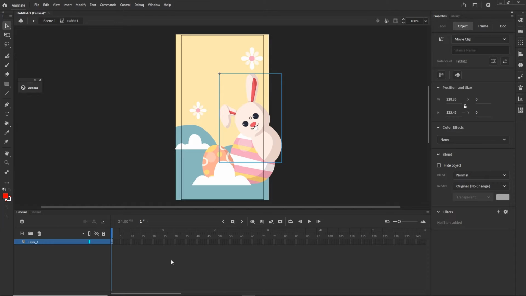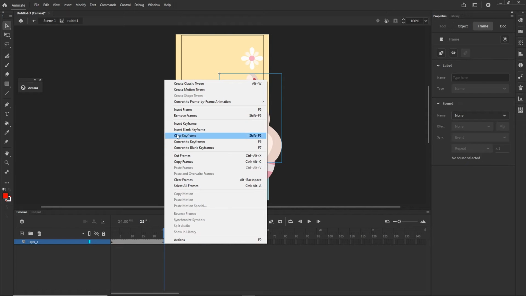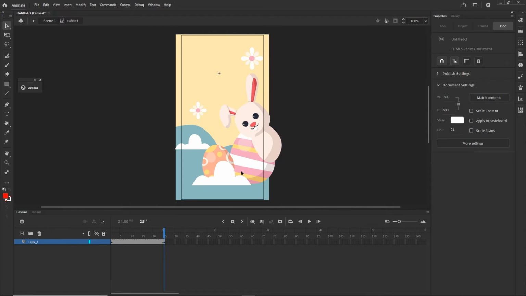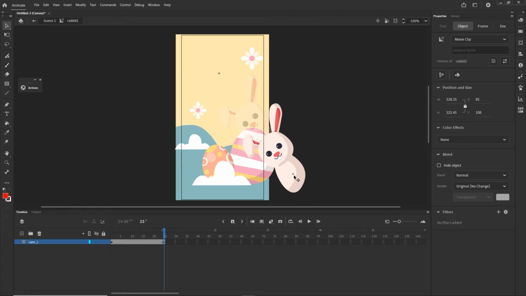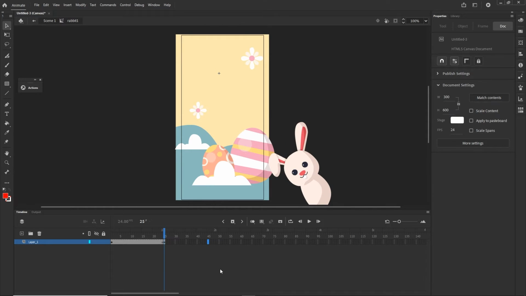And right now I can maybe go to frame 25, create a new keyframe, F6, or right click, insert keyframe. And on this keyframe I'm going to position it maybe like so, outside of the stage. Then I will create a new keyframe maybe in here, F6, and then I'm going to create a new keyframe on maybe frame 70, F6.